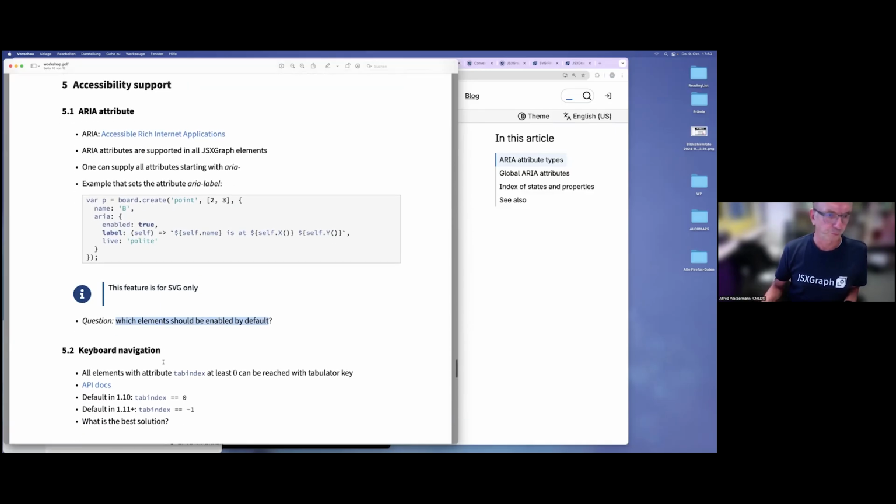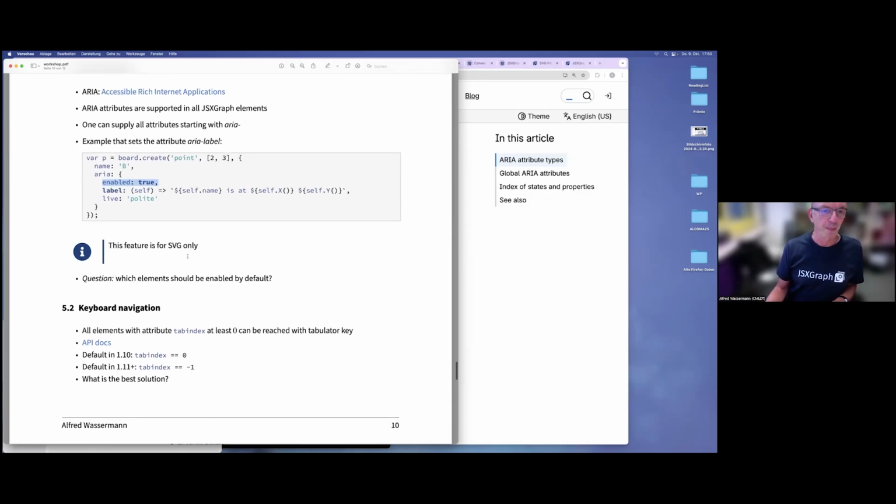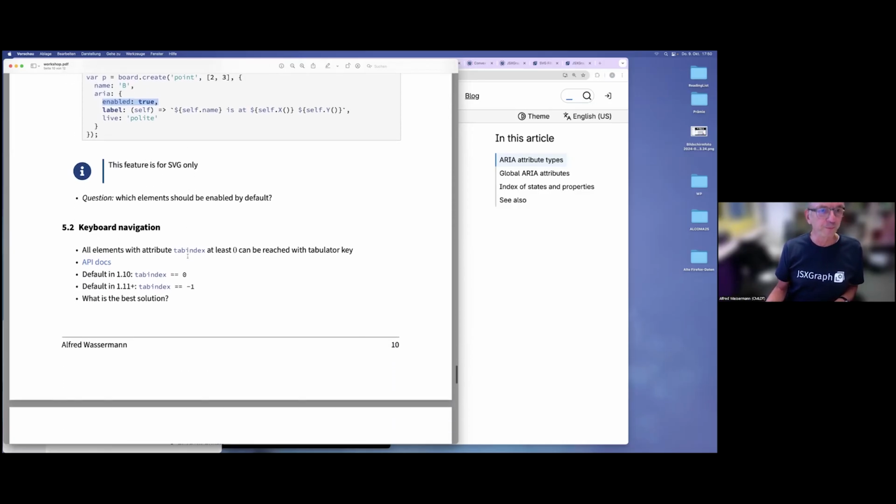Maybe we should enable it by default for some elements. I don't know. Here I need some input from experts. I have no idea. And then there's a second feature, keyboard navigation.